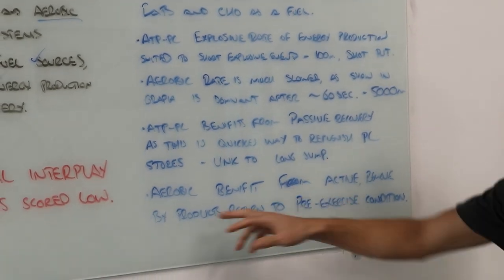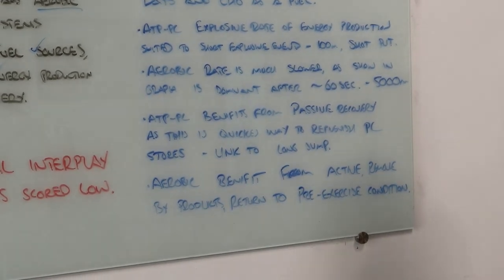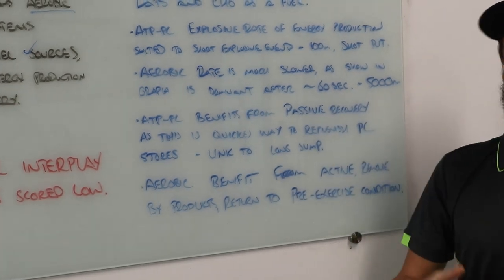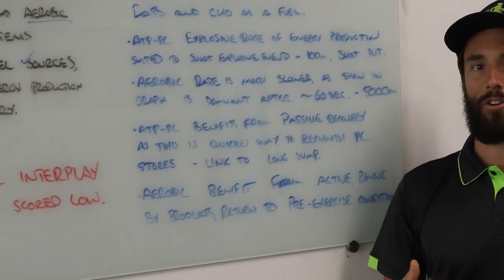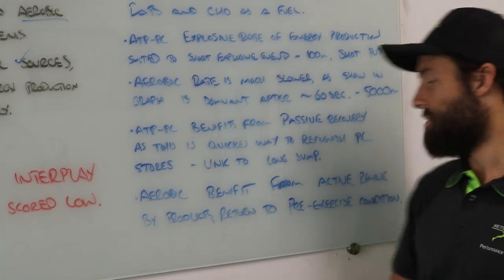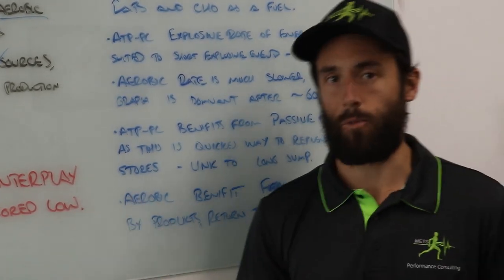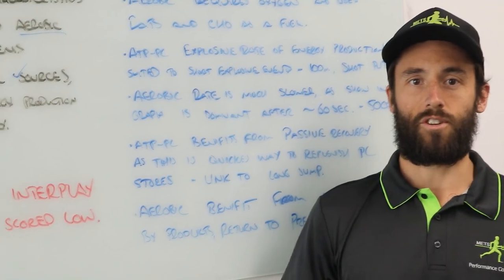And then we have to talk about the other one, obviously, as opposed to the aerobic energy system, which is going to benefit more from an active recovery, remove any metabolic byproducts, and return the body to a pre-exercise state. Again, you might say that's going to be more suited for the 5000 metre athlete will do that sort of recovery.